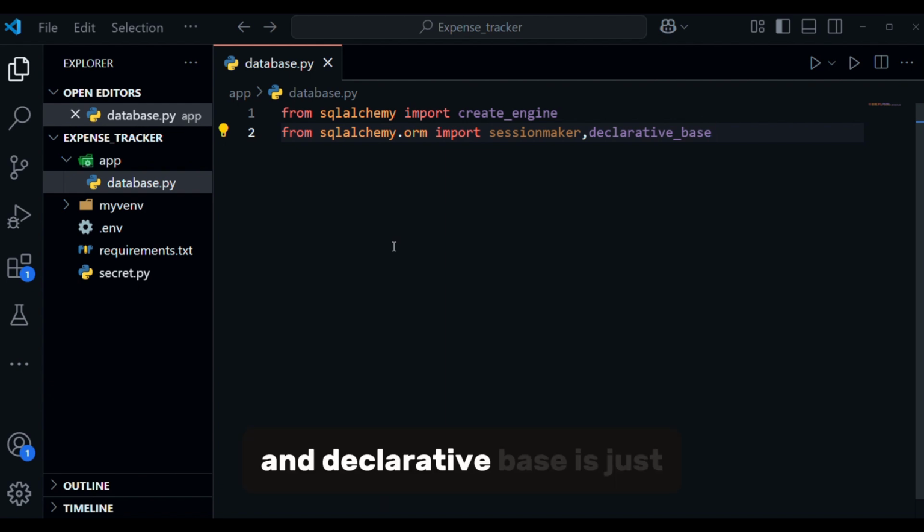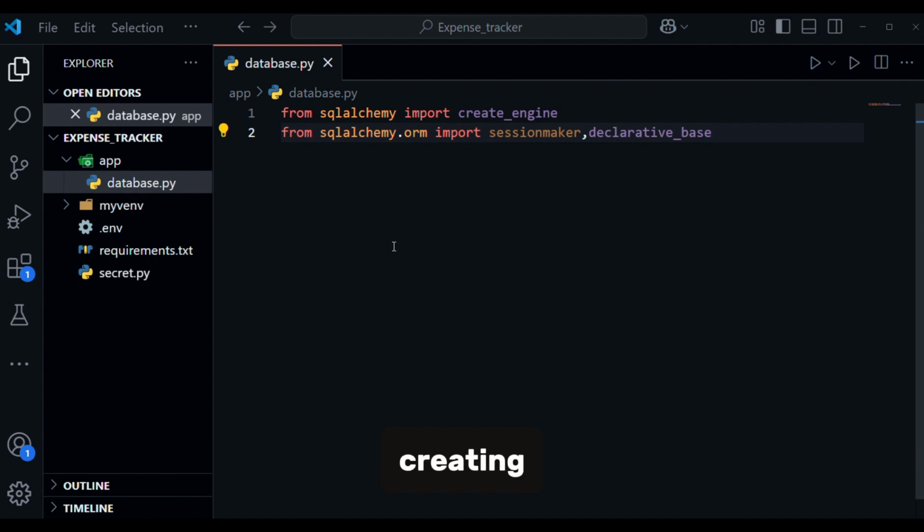And the declarative base is a Python class, a base class that we use for all the tables that we'll be creating, because we said that SQLAlchemy with Postgres is a relational database, meaning that we group items in tables. So we'll need to create tables.